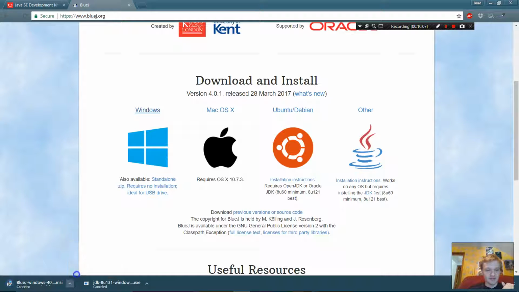Now, one thing that I didn't mention before was that these installers are both fairly large. In total, BlueJ and the JDK are about 400 megabytes together. So it does take up quite a bit of download space. If you're downloading this on a phone, like through a hotspot for your computer, just remember that you are going to use up a healthy chunk of data if you don't have unlimited data. Keep that in mind. If you need copies of these for whatever reason, you can't get access to the internet or what have you, I can get you copies. That's easy enough. You just got to let me know.